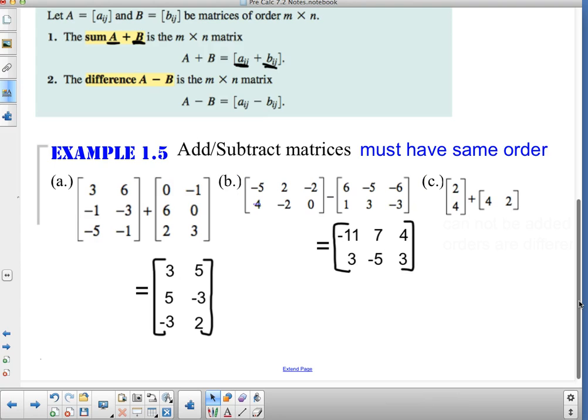Then I go to the second row and first column: 4 minus 1 is 3, -2 minus 1 is -3, excuse me, and 0 minus my -3 is going to give me a +3. Questions about it? Pretty easy, right? Remember, in order to do this, I have to have row column order as I step through.